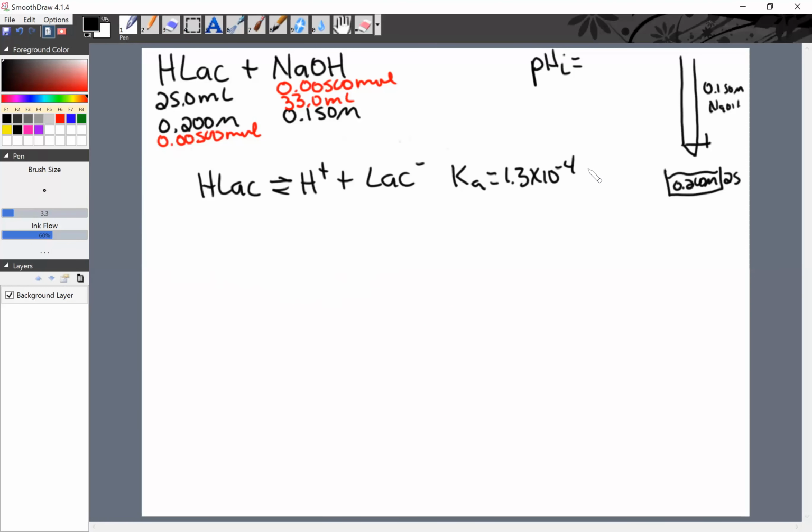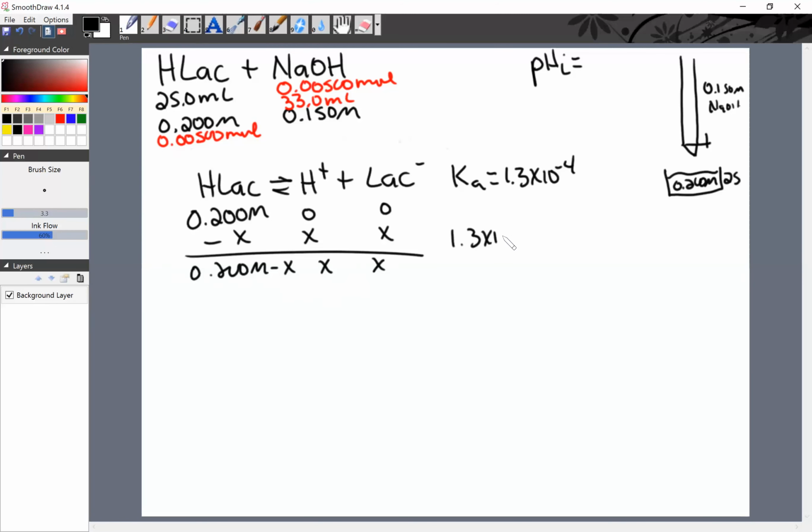All right. How much lactic acid did you start with? Okay. Now, yes, I have 25 milliliters, but before I've added anything, who cares? So I'm just going to put the molarity because it's all the same molarity right now. I didn't start with any of those. Minus X, X, X, and 0.2. When you are completely sick of me setting these up, you really have it down. I'm going to ignore X.